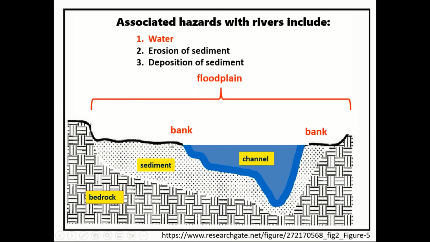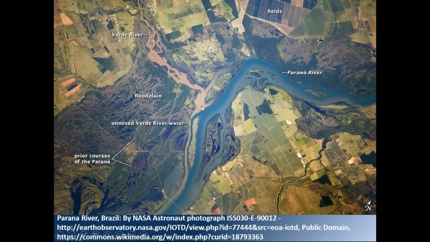If we take a look at a river in cross section, we can see that we have the channel itself, which holds the water. On either side of the channel is a flattened area of land called the floodplain, flattened for when the water comes out of the channel and erodes over the banks, and then the bank on the other side that confines that. Usually the stream channel is underlain by loose sediment, which then overlies solid bedrock at some depth.